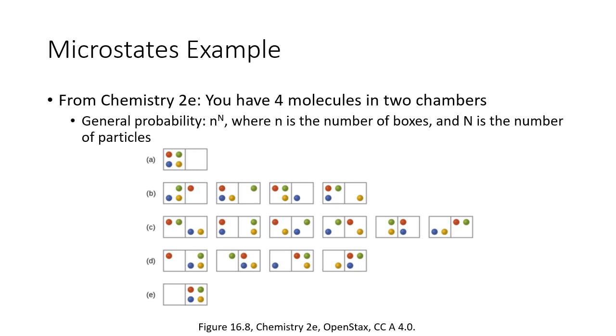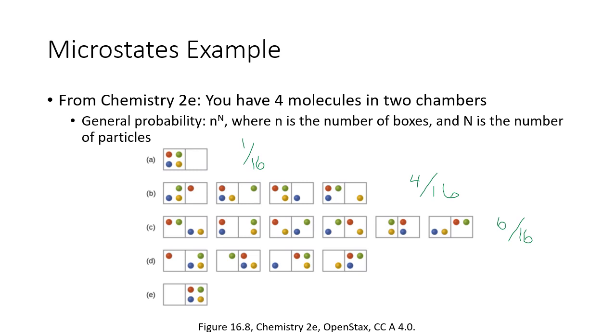And we can define how probable each of these are by taking the one that we're interested in, and putting it over the total number of boxes. So for A, that would be 1 in 16. For B, that would be 4 in 16. And for C, that would be 6 in 16. The most probable state that the system will be in is C. It will likely be in that mixture of 2 and 2.